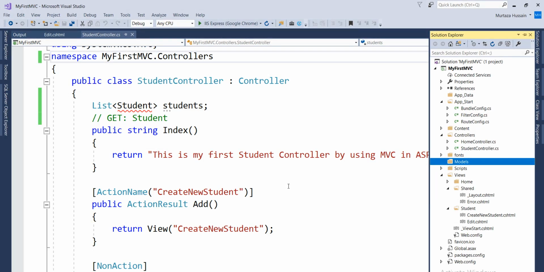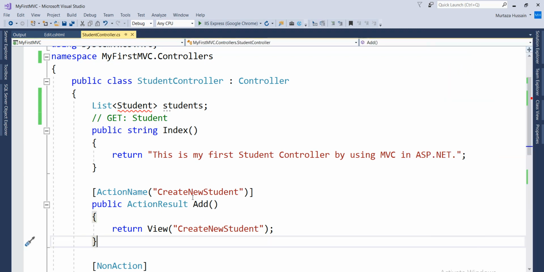In our previous lectures, we created a project with the name My First MVC. We also created a student controller in one of our previous lectures, in which I discussed the controller. In this controller, I am going to create some methods using the action verb attributes to behave differently. The name will remain the same, but the parameters will be different, and the invocation time will be different by the MVC framework. So let's see how it works.